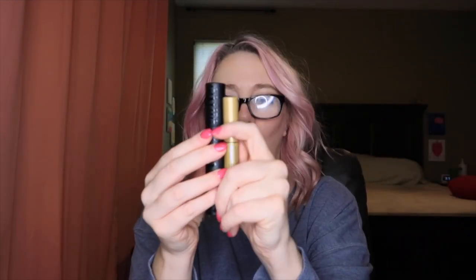Oh, I should have showed you the inside of this. I'll show you in just a minute. I was just too excited. All right, so a couple of these were freebie products. Let me take everything out. I got some extra bonus products, which I'm excited for. So this one is Go Big or Go Home Volumizing Mascara. I will be really happy to do a video on this. Ooh, that's huge. This is a big container though. The mascara I'm used to using is this big, and this is quite a bit bigger. So I'll be excited to try that. I might have to put it on tomorrow.